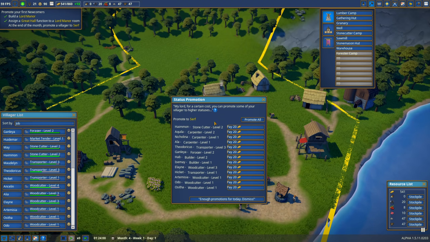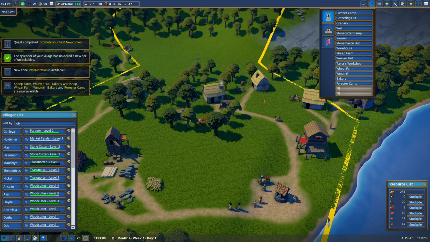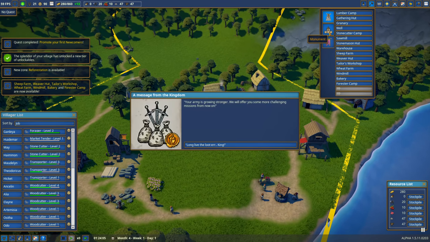541 gold, excuse me. All these people want to be promoted to serf. Thank you very much. And that opens up the second tier of buildings.